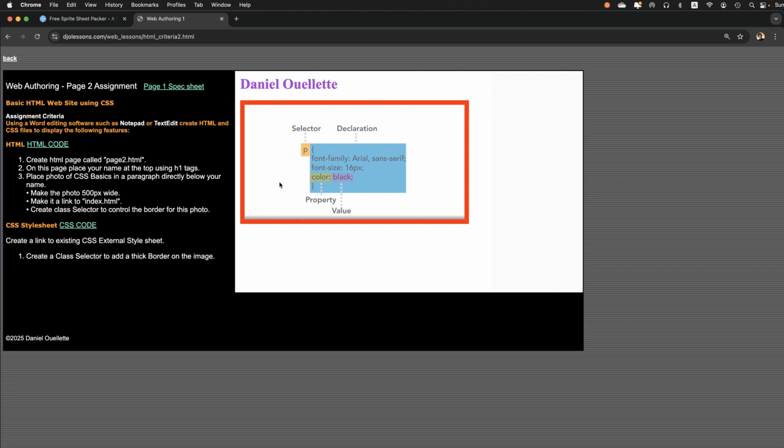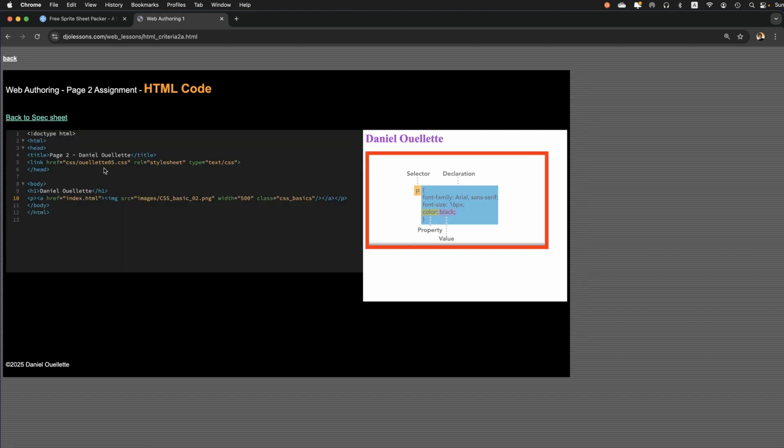Now this image actually is a good explanation of the syntax for creating the CSS code. Let me go to my HTML code really fast. It's not a whole lot here, but the important thing on page 2 is to add the link to your existing style sheet, and that goes inside of the head tags, and it is a single link tag. Here's my href attribute, which is the pathway to my CSS file. Make sure your file name matches what you have. Don't necessarily copy what I have.